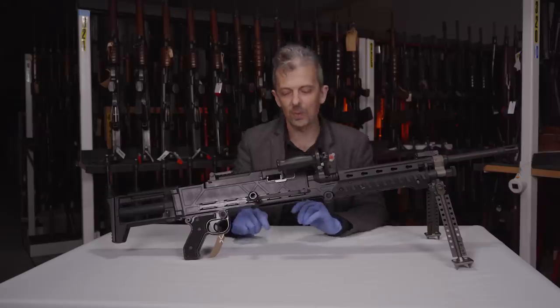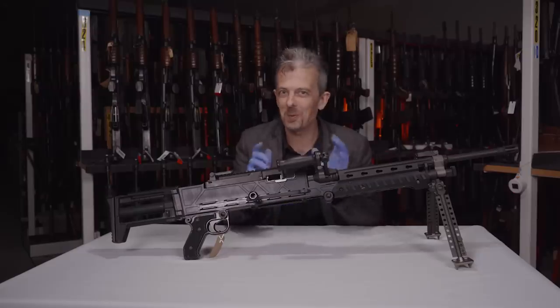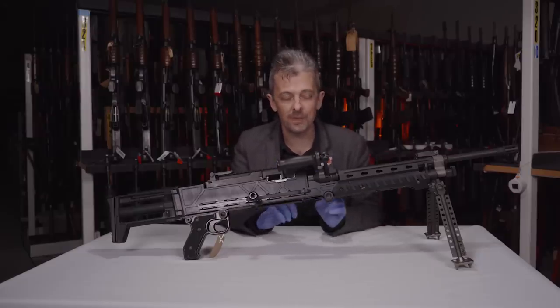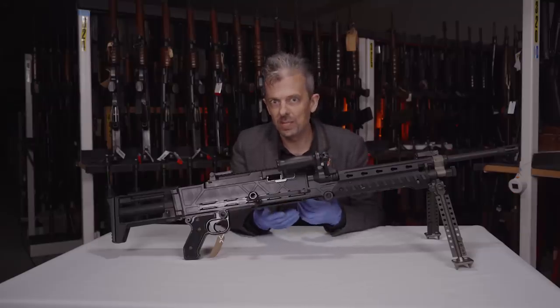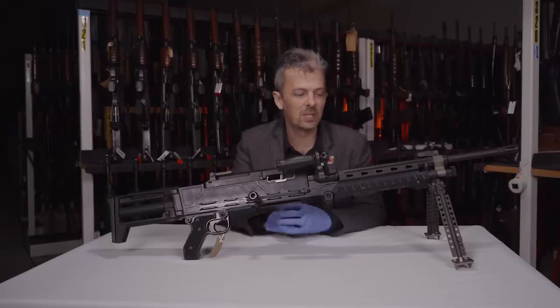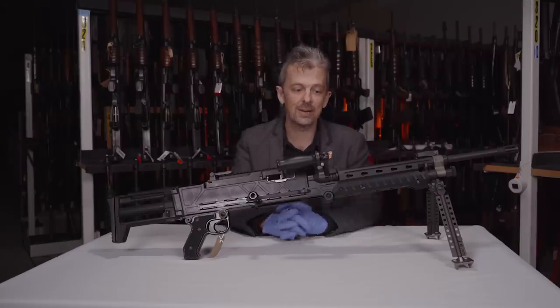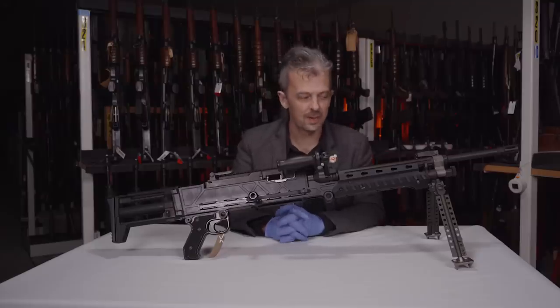M240 at all. It was a British L7. Well, actually, it was a cutaway, which has its own number. But anyway, that's the British version of the Belgian FN MAG 58, introduced in 1958. It came into British service, and into American service as the M240 in a range of different models. The M240B, or Bravo, is the standard infantry machine gun of the US Armed Forces.